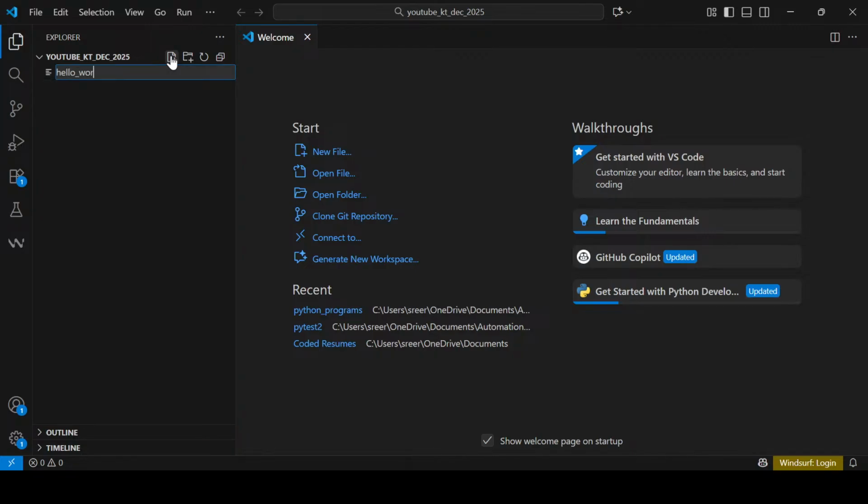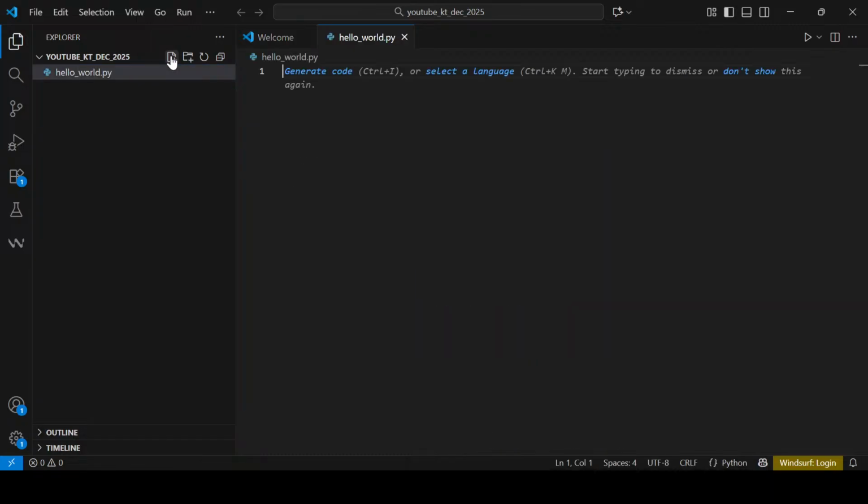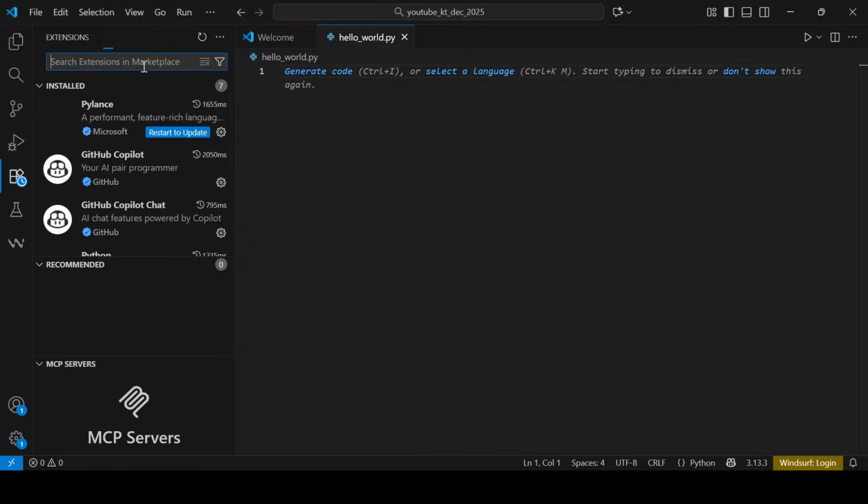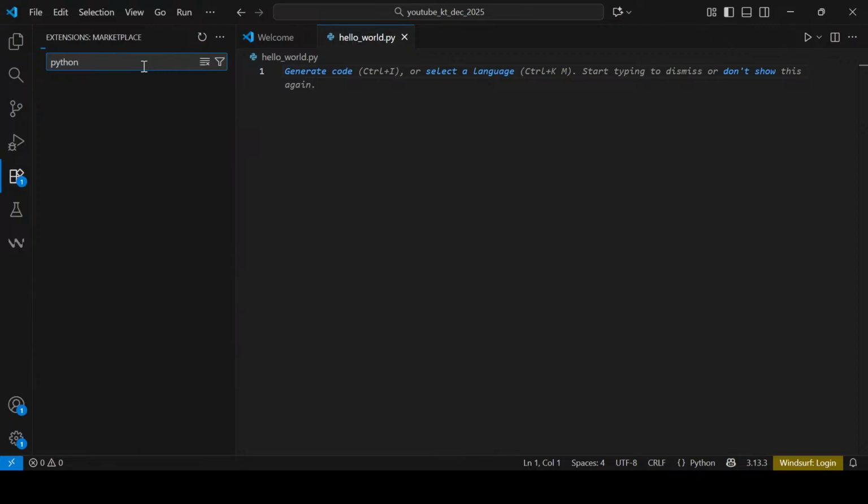We're just going to do a Hello World program today, and I'll also tell you how to validate your installations. We will also install Selenium if you have not done that already, and we will do some basic programs. I'll show you how to launch and check your installations, whether you have installed Python correctly and whether everything is working fine or not. The extensions that you need for Python are Pylance and Python itself, which will give your Visual Studio Code the capability to run, execute and debug all your Python code. So it is Pylance and Python.